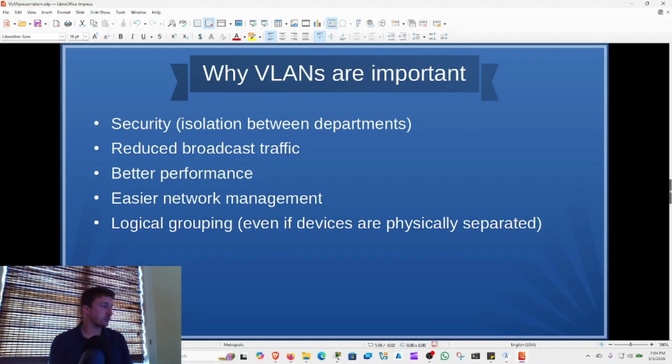And four, logical grouping. Logical, not a physical device, but logically we're saying that even if the PC is in another office, if we have a switch that has that same VLAN set up in a different area, we can still talk to that VLAN from another office, logically speaking, even with two switches in two different areas.